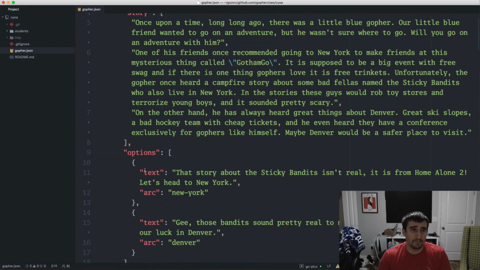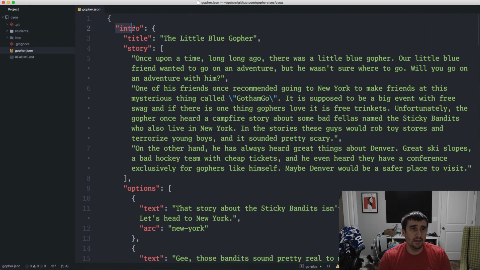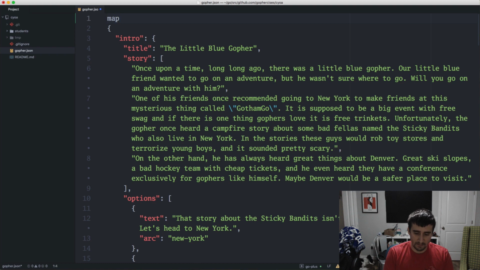So we're going to be using a map to handle that, where the key is going to be a string, it's going to be the key of the map, and then the value is going to be the story arc that it points to. So we'll end up having something like map string, if I could type today, and then we'll have arc or story arc or something like that. So this will point to some sort of object that is the story arc that key string points to.